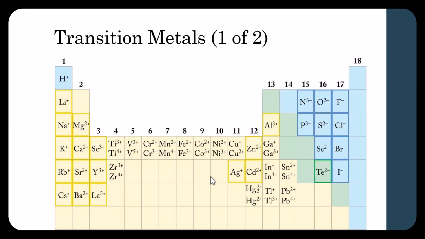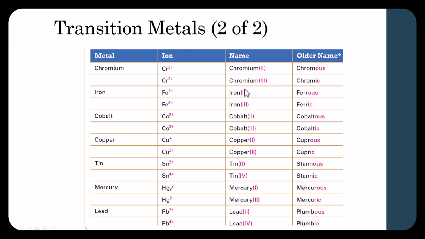So when it comes to naming with transition metals, we have to have an extra layer. We either have to tell the viewer what the charge is on that transition metal, or we have to be told what the charge is. So there's an extra step in the naming process. For transition metals, the way that we do this is with Roman numerals. We will write the name of the metal, the same as before, and then we will add a Roman numeral telling the viewer exactly what the charge is on that metal.